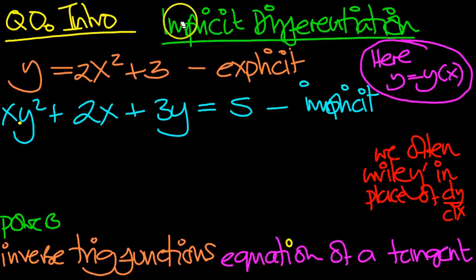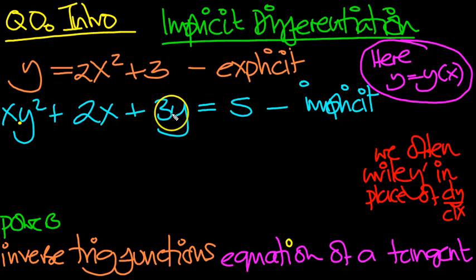Okay guys, a little intro for these implicit differentiation questions. There are 25 questions in this little playlist here. Basically, implicit differentiation, what do we mean when we say that? Well, here's an example of y equals a function of x, and that's explicit, isn't it? Because you clearly understand what y itself is equal to. So we say that's in explicit form.